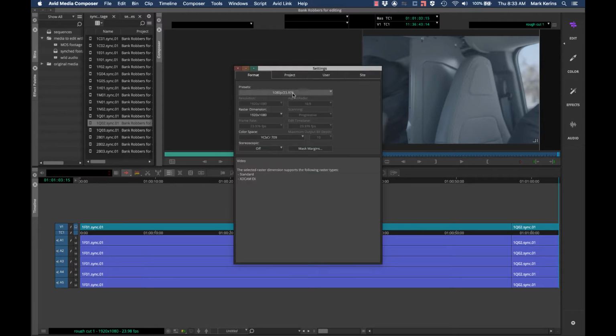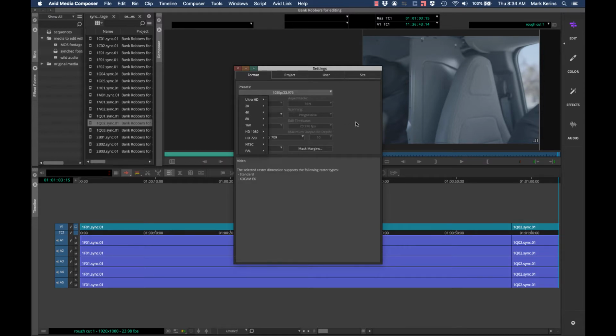The format tab is stuff specific to this project, but it's things where you can change the display or how it's treating the project. And the main thing I want to note in here is you'll see I can actually change within this project between different ways I might want to look at it. So right now it's set up as an HD 1080 project, but if I wanted to look at this in Ultra HD or in 4K, I could do that, but you'll notice that while I can change the resolution of how it's being processed, I can't change the frame rate. This is locked.